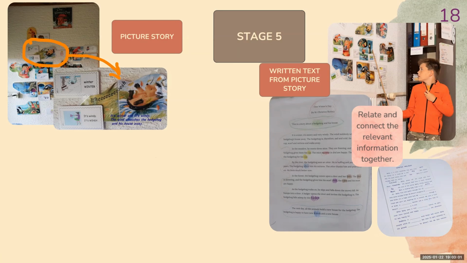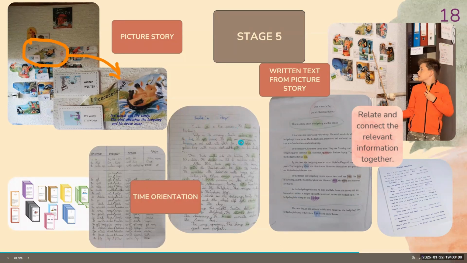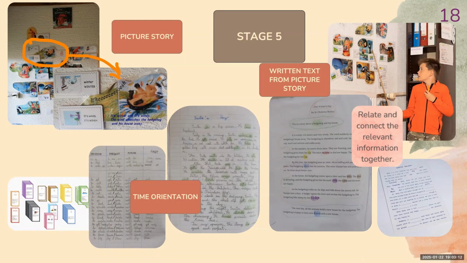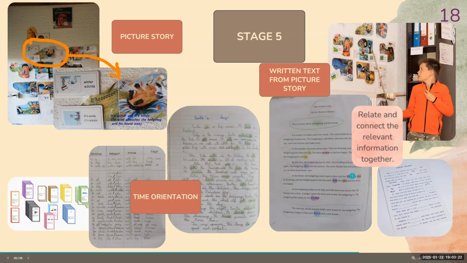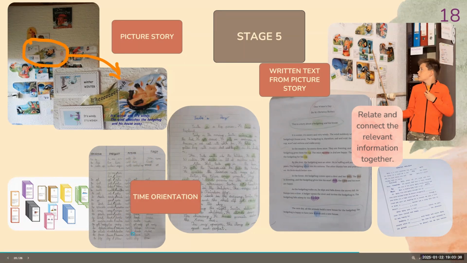So this is the stage where they also learn the time concept. When they have the story, we focused on different parts of speech and color-coded them with the same colors as the sentence quest cards have. Here we color only the verbs. The story that is first written is written in the narrative present. They find the verbs in the story, and then we introduce the future and the past, the narrative future and the narrative past.